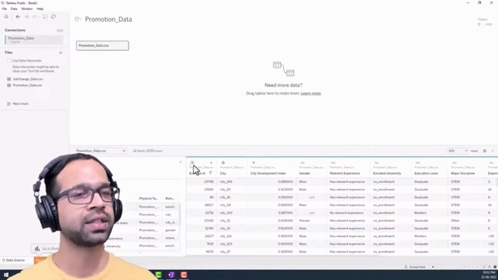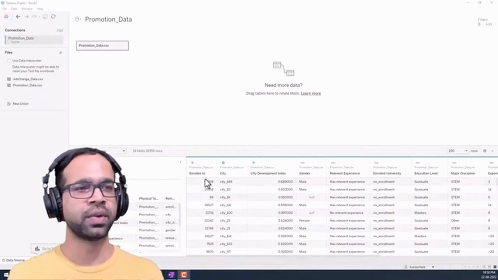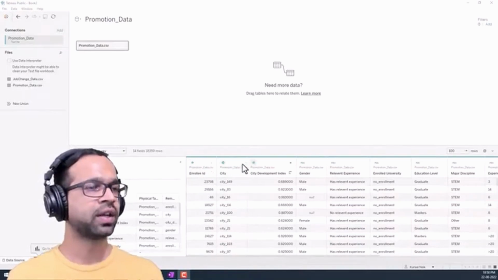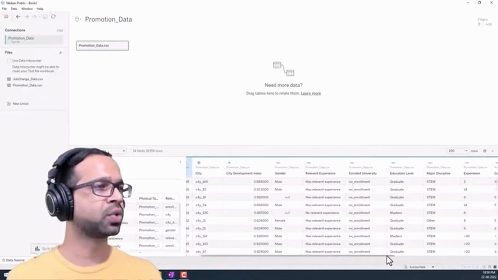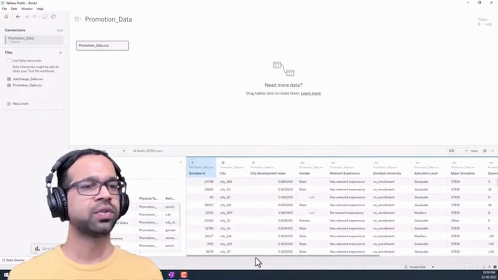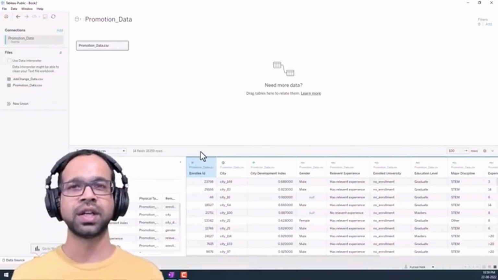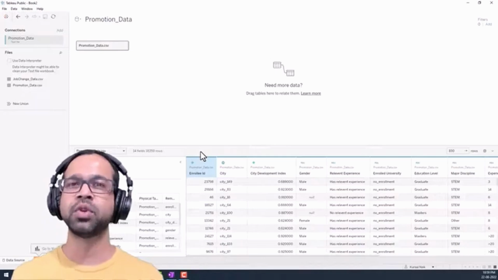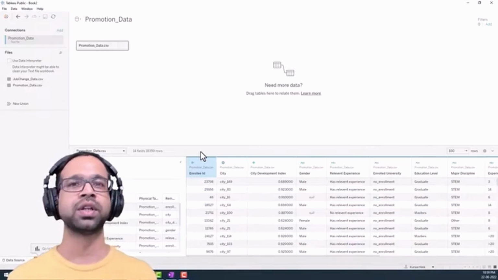Now notice it has certain icons here, which is indicating what kind of data type may be present within this column. And you will see that this is representing integers or numbers or floats. This is city or geographic locations. This is numbers again, string characters. And if you keep scrolling towards the right hand side, you're going to see mostly these variations. Now, this information is going to come in handy when you want to process some kind of information, create some charts. And so just be mindful that there might be some numerical columns that are categorical and some categorical columns that are numerical, which you may have to convert while creating the dashboard. So let's go ahead and create our first chart.